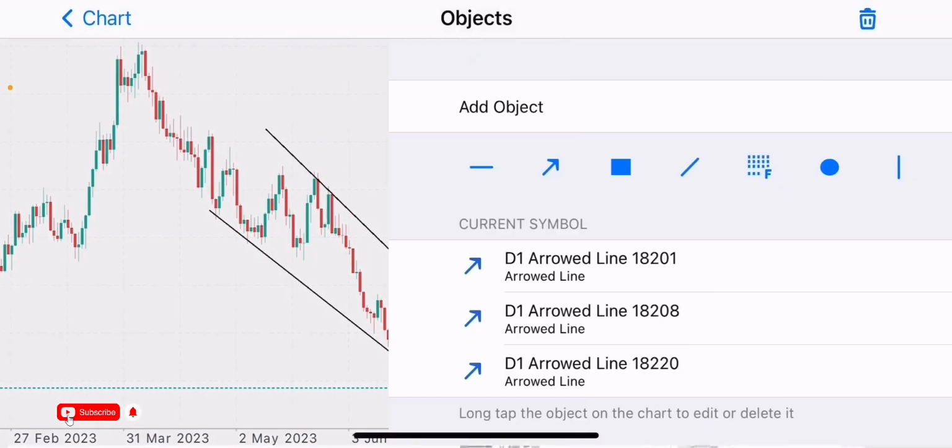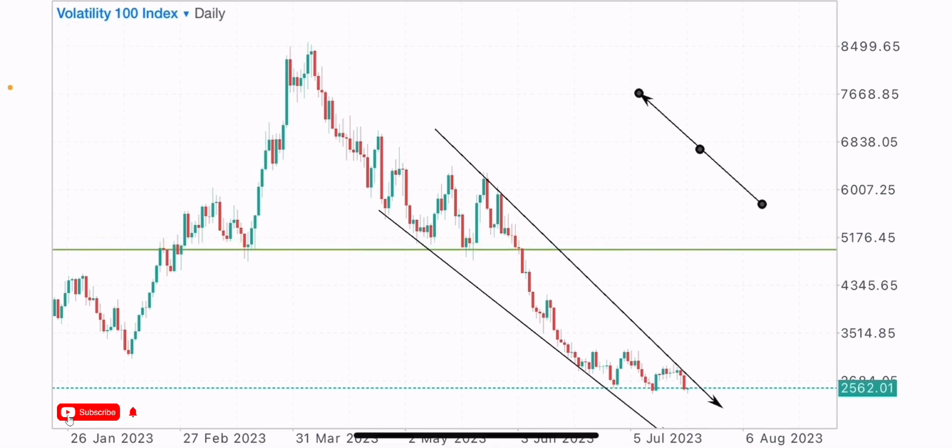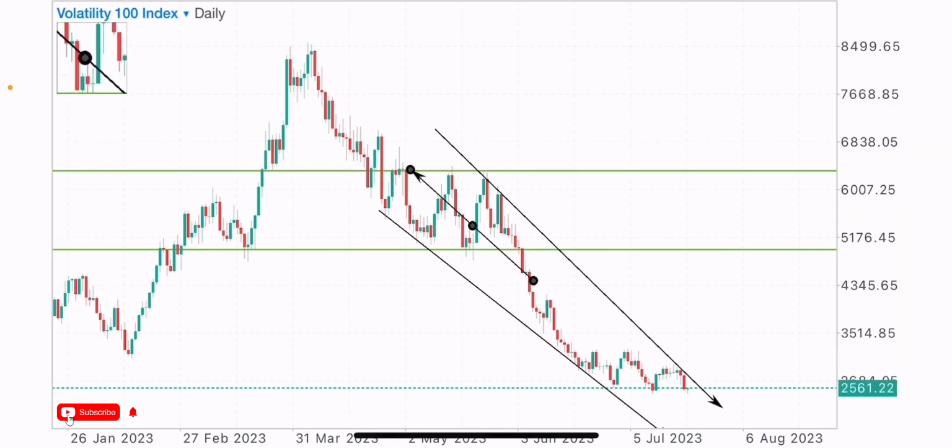Next, we identify our horizontal level of support and resistance. We've seen this level of support. The market has always bought from here, came back to it, bought from here, as well as this point. The market has sold from here as a resistance, came back to it. About three times the market approached this level, it has sold off from it. So this is our horizontal level of support and resistance.